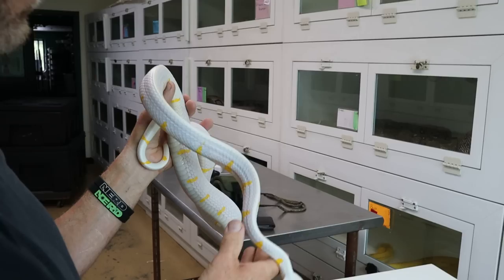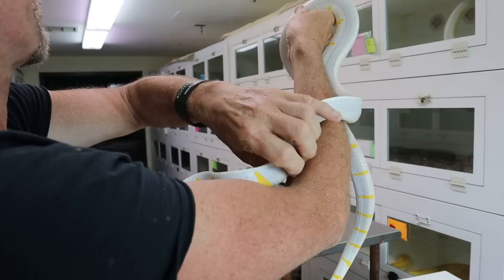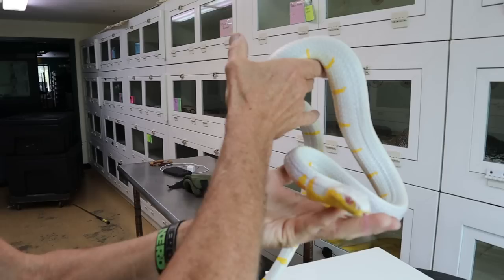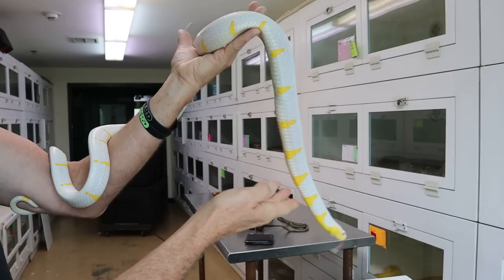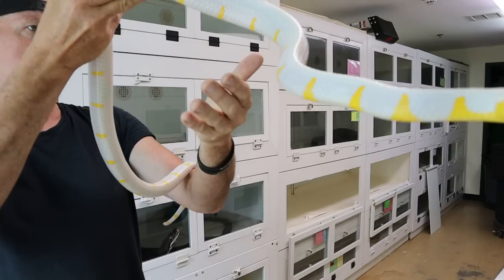He was actually supposed to be a girl. It was expensive — at first I was thinking, but I love mangrove snakes so much I felt I had to get the snake no matter what. They were saying it was a female, and I kept looking at the photos. Looking at the body style, I thought this is a boy. And thank goodness, it's a boy.